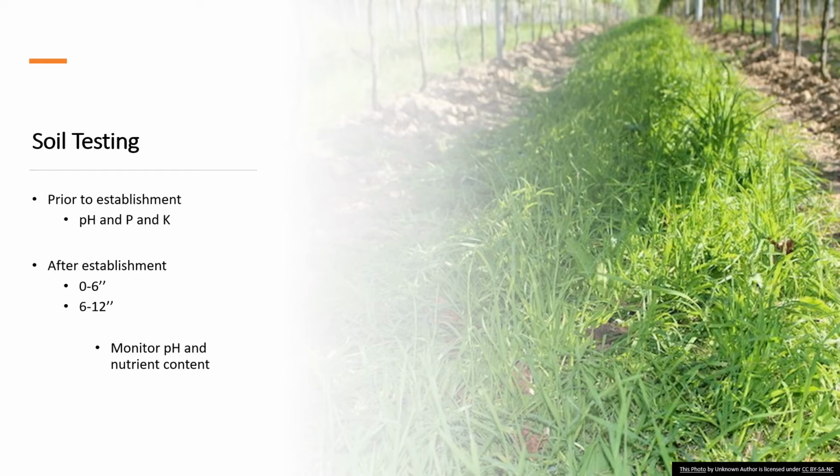So soil testing is going to be really important to monitoring pH prior to establishment and then after we establish the crop. But soil testing also gives us some information about some of the other nutrient contents in the soil, and that can be helpful for when we're determining the rates of nutrients that we're going to apply subsequently. Current recommendations do suggest pulling soil samples from 2 different depths, so from 0 to 6 inches and from 6 to 12 inches after establishment, just to see the stratification of nutrients in those 2 different layers and monitor changes in pH and nutrient content there.